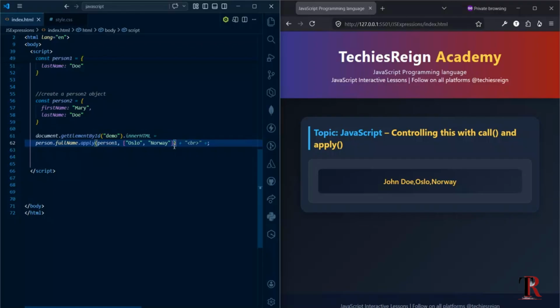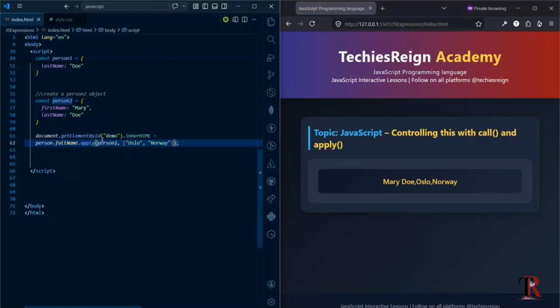Now, the call method works just like the apply method, if you notice. But instead of passing argument as an array, we pass them directly. Both methods allow us to control what this refers to in our code. Now, here are some few key takeaways. The call method and apply method, they do the same thing, because both of them control this keyword. You can see that here, by passing this person one object here, it inherits this key, and then we're able to extract the value. Even if I change this to person two, it will still work, because you have made the function to be more flexible and reusable anyway.